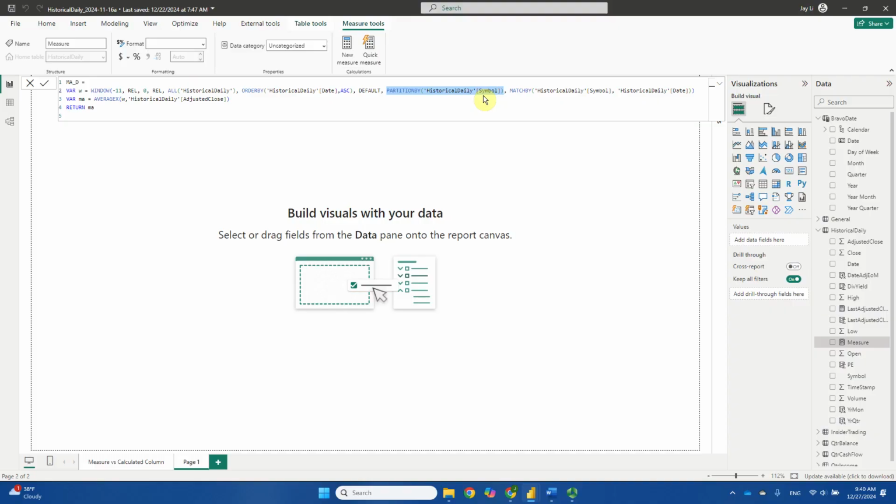So each of those blocks, or each partition, is going to be related to that stock, Apple. That block is going to consist of all the trading days related to Apple. Moving to the next block, or the next partition, we will have all the trading days associated with Tesla. Again, each block or each partition is all the rows related to one particular stock symbol. That's how this partition by argument works.